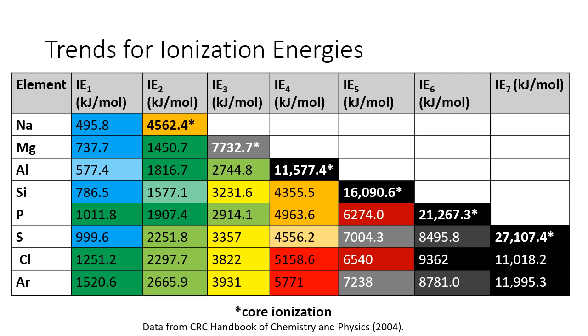Phosphorus. This is where we get another hiccup in the trend. So when we go down to phosphorus, all of a sudden we go up to a higher ionization energy, and then it goes back down again. And if you look, the second ionization energy, it hits sulfur. The third ionization energy, it hits chlorine, etc.